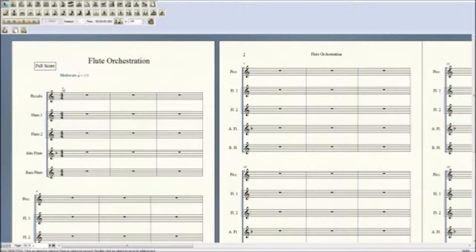We'll talk about these instruments individually, but like I said, in concert band you will always see flute 1 and flute 2. Once in a while you'll even have piccolo in there, and that's fine. You'll see piccolo, flute 1, and flute 2. Those are standard setups for a concert band flute environment.